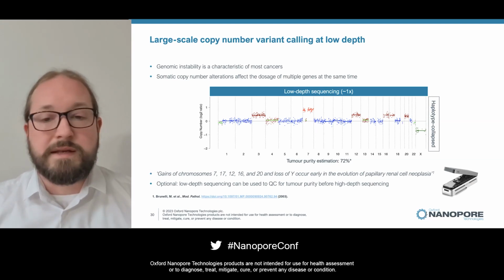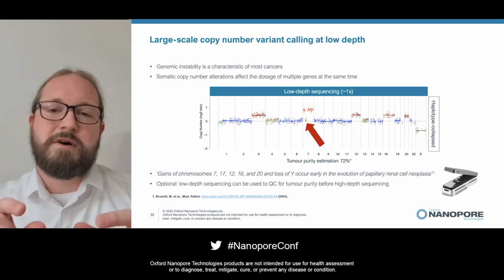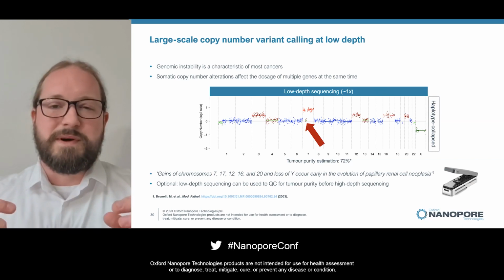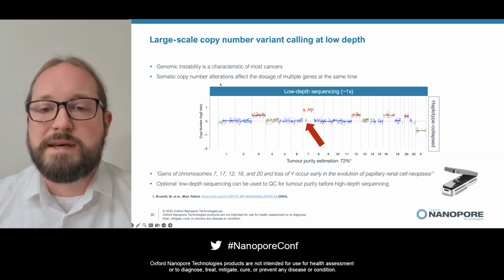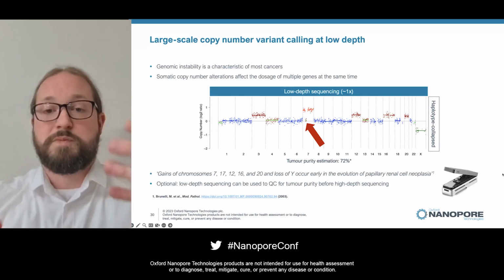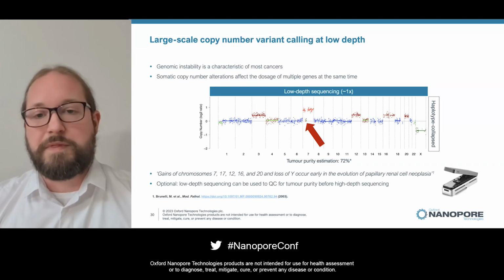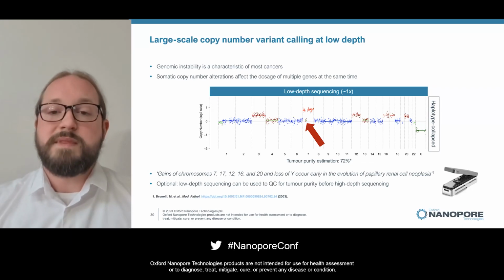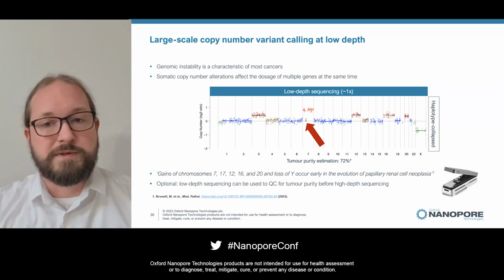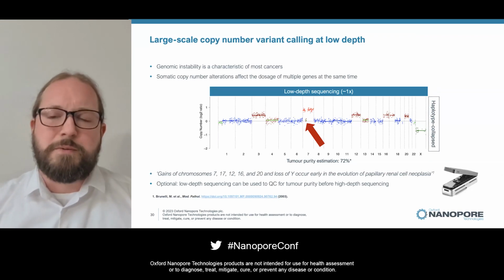The one thing that did catch my eye was this small bit here. It's a bit uncommon because there are two things that can happen. We don't know at this point whether the two larger bits on the left and the right were just duplicated separately, and the one in the middle just stayed the same, so you have one copy from both haplotypes and it stays the same, or if both haplotypes were amplified, but then one haplotype was lost, so you have 2 copies of one and 0 copies of the other.